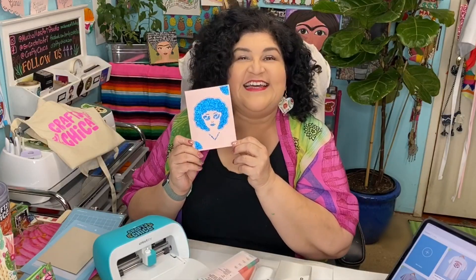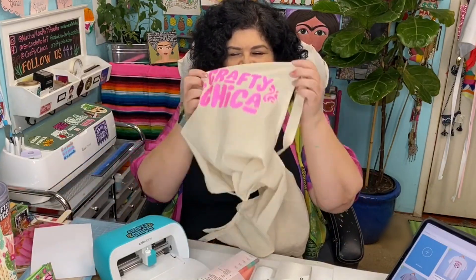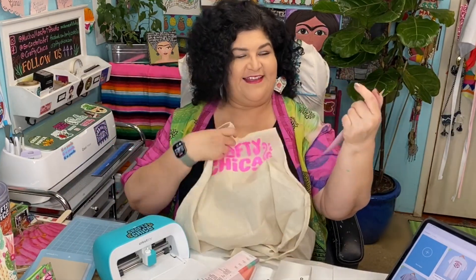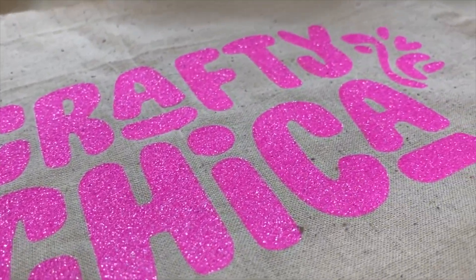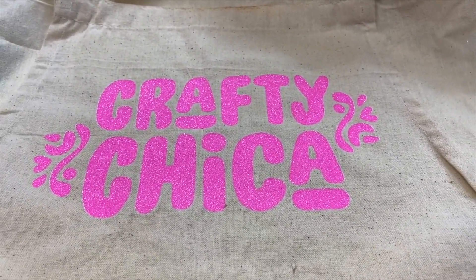It only cuts the top layer of the card. Isn't this one cute? There are so many different variations of what you can do. Another thing I made was this iron-on vinyl — I decorated my apron, I made an official Crafty Chica apron. I used just a piece this size and it covered my apron. For this I uploaded my logo into Design Space. Using smart materials, the Cricut Joy can cut one continuous shape up to four and a half inches wide and four feet long, and it can even make repeated cuts like stars or hearts up to twenty feet long.